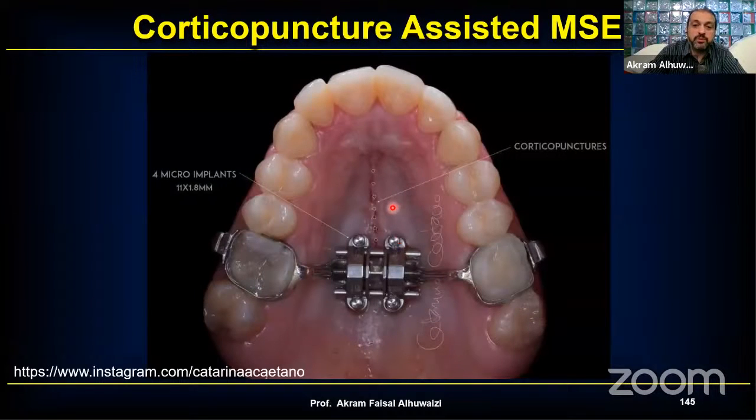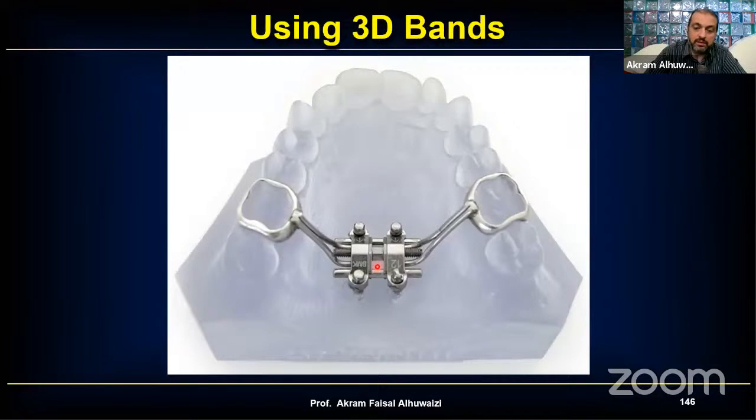There are cases where people have gone with cortical punctures, and they would puncture the palate here, also taken from Instagram from another source. You have the reference, and you would punch in the area here with burrs, and it's supposed to make the suture weaker. I've heard people finding success with it in adults. I've heard people who have had failures with it. So I'm no advocate, but I'm just highlighting the area.